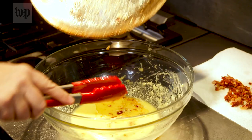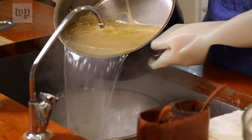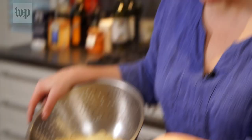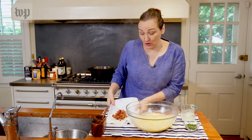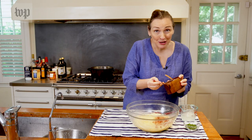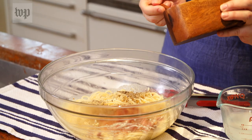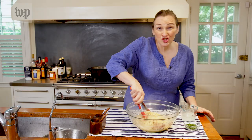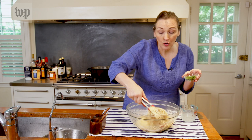Pasta's done — let's drain it. Because we've already prepared the egg and sauce with some hot pasta water, we can put the hot pasta right in here. Now add your drained bacon. I love a lot of ground black pepper in my pasta carbonara. Toss it right in the bowl — we're going to serve it right from this bowl. If you have some fresh parsley, put that in. If not, don't worry about it, or you can use some dried parsley from your pantry. It just adds nice freshness and flavor if you have it.